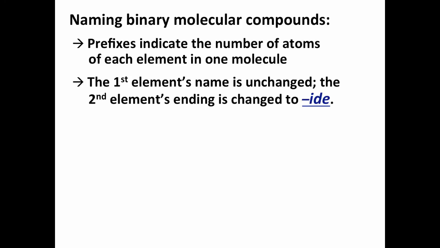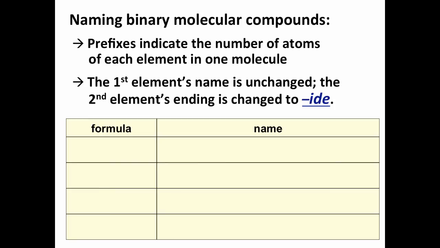Now notice this sounds a little bit similar to naming of ionic compounds, but it's different in that we use prefixes. So one thing you're going to have to do when you name is, when you look at a compound, you're going to have to ask yourself first, is it a molecular compound or is it an ionic compound? Because the naming will be different for the two, and you don't want to conflate those. So here's a little bit of practice going back and forth between formula and name.